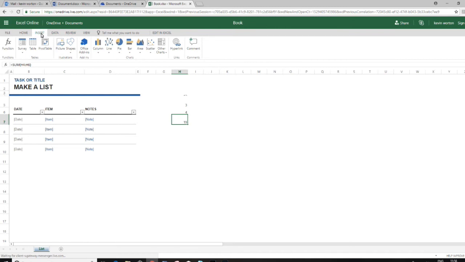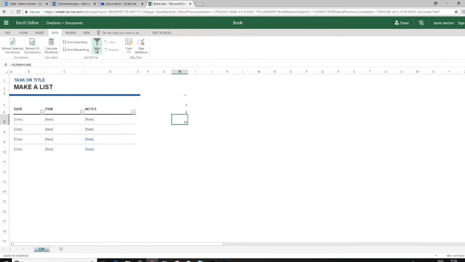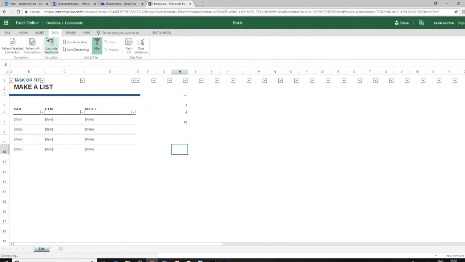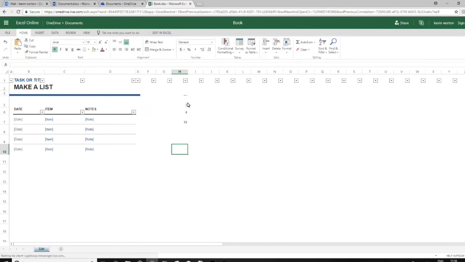I don't think you can do things like external data sources. So if you're linking this to another application, that you can do with the local installation of Excel, you can't do that, but at least you can do pivot tables, you can do different types of graphs as well, which is good. You can do filtering, so you can create a filter on the top here if you want to, and you can sort. So there's a lot of things you can do with Excel Online, but there's also some functionality you can't do because you're not licensed to use that online. You have to have it installed locally using the Office 365 product.